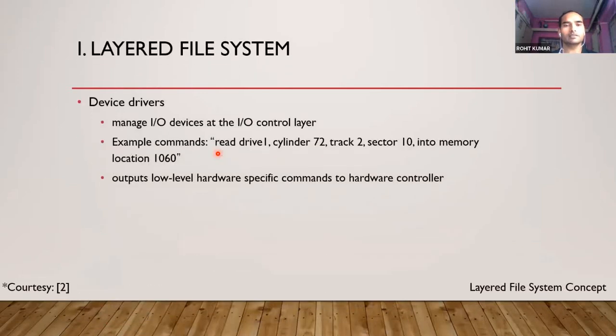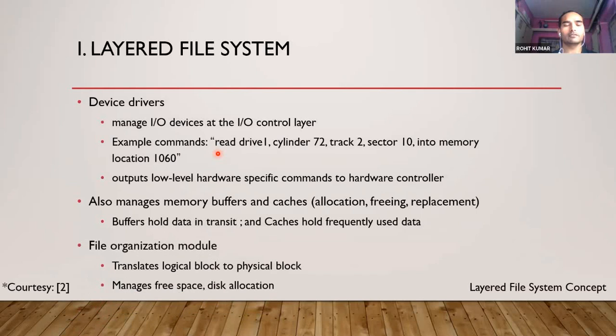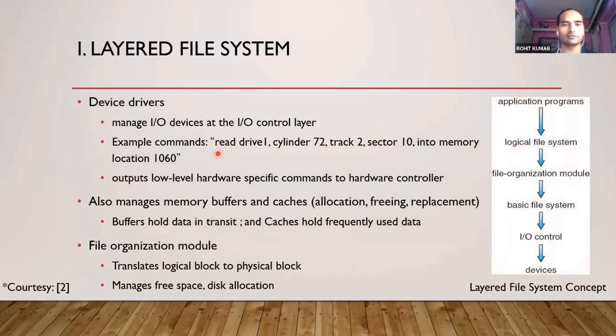The layered file system means it's a file system only, but the only difference is that here, like in computer networks or in OS also, we normally have a kind of layered architecture. You must have heard this concept of a layered architecture somewhere. Definitely not in this subject, but in some subject you must have heard of it. So again, one general question: why do we maintain a layered structure?